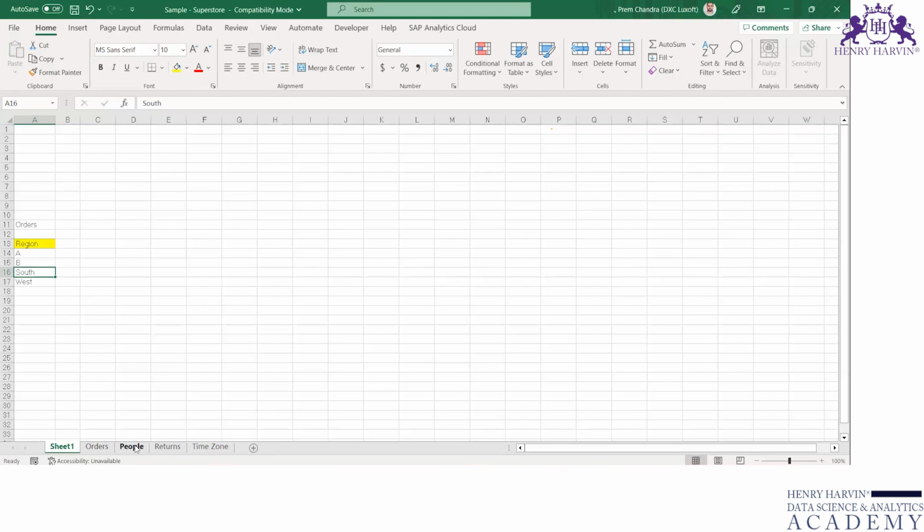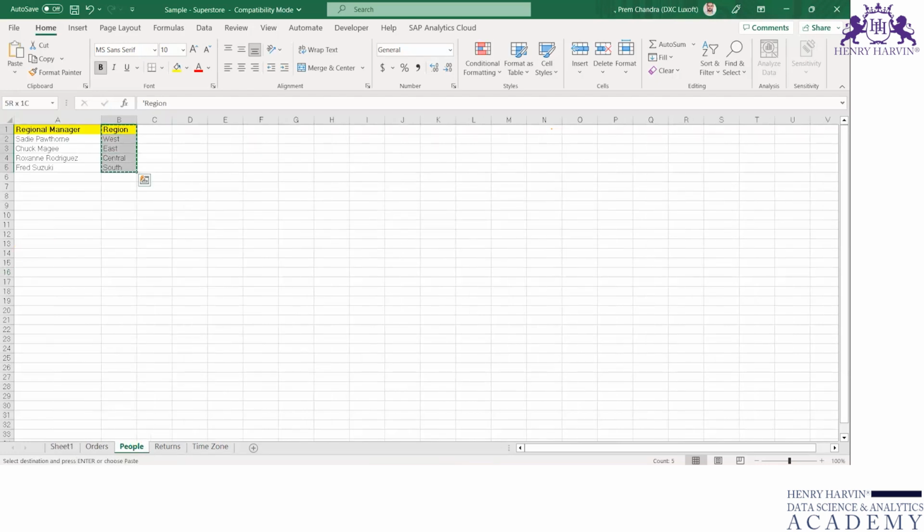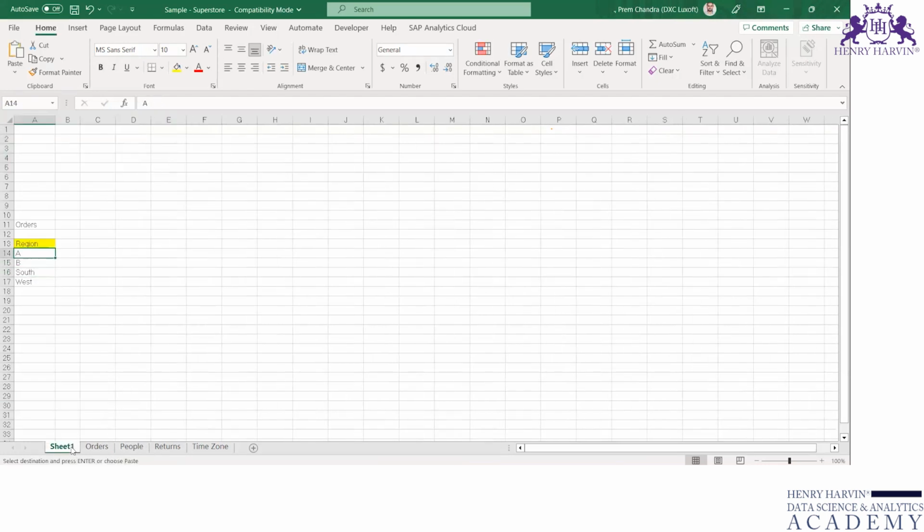Yes. Now, sir, if you go to the people table, let's say go to sheet again, and I'll type in front over here. So what are the common values in both the tables? South and west, right? Now if I combine these two and I want only the unique values, let's say this is my inner join. Now, which values will I get in this? The common field between both tables, south and west. Only these two are common.